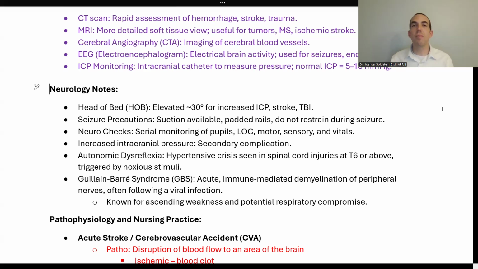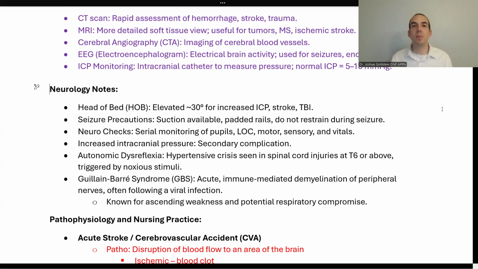So Guillain-Barré syndrome is almost always a secondary condition that develops after a patient has a viral infection. That's the most common presentation. And what it actually is, is demyelination of the peripheral nerves. It's where the myelin sheath that surrounds the peripheral nerves starts to come apart, which is a really big deal. This takes weeks to months to years, a year or two sometimes, to completely recover from, assuming the patient makes a full recovery, which most patients do.